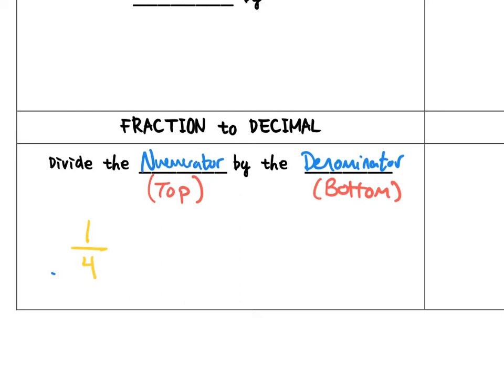Now, I'm just going to use my calculator. That's what a lot of us are going to do, right? But you just got to make sure when you type it in your calculator, it should look like this: 1 divided by 4. Or you could just type it in exactly as I wrote it the first time. But this is how it should look in your calculator. All right? And as y'all work those out, if you did that, you would end up getting 0.25. Okay? So, that is how you go from a fraction to a decimal. All right? Everybody good with that?